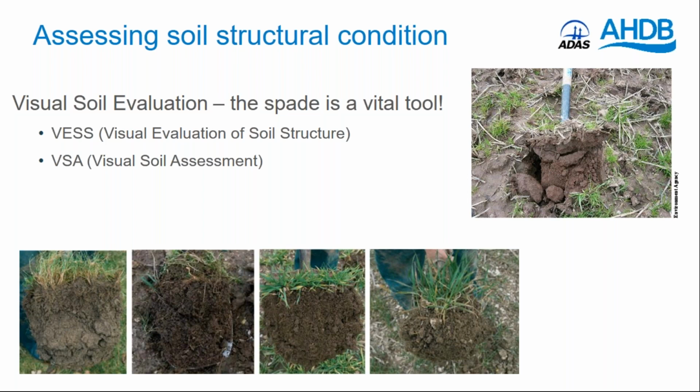So obviously it's really important to be able to assess whether we've got compaction present, where that compaction is, so that we can understand what we should be doing and where we should be intervening, and also whether the soil is in a condition suitable to actually track across and cultivate. And as David alluded to, there's all sorts of different indicators we can use back in the lab for looking at soil structure and soil structural stability. But the best thing is actually to get the spade out and dig.